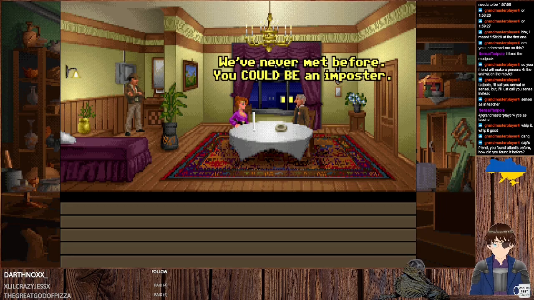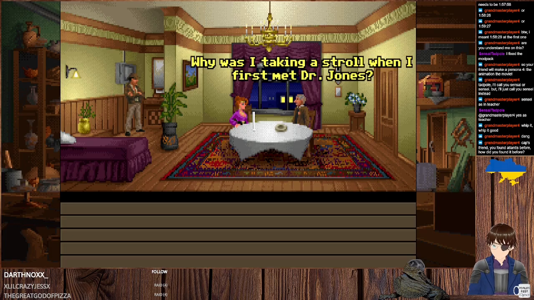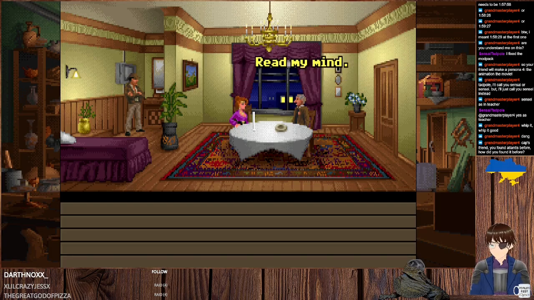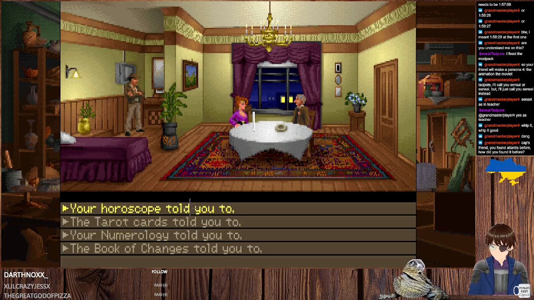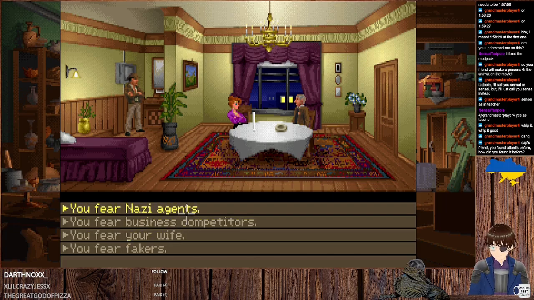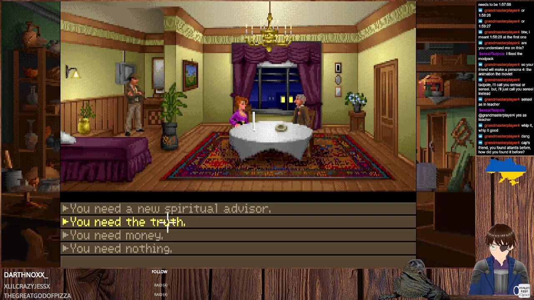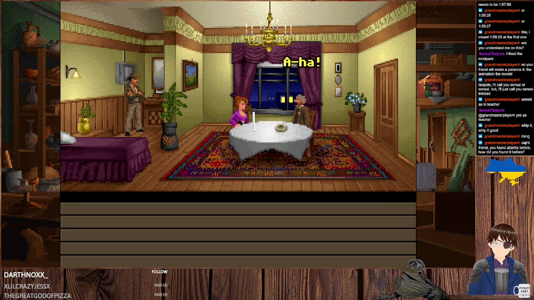One moment, madame. We've never met before. You could be an imposter. If you really have psychic powers, tell me. Why was I taking a stroll when I first met Dr. Jones? How should I know? Read my mind, or read Dr. Jones' mind if you prefer. I told him everything. Wait. Let me think. What she told us earlier, that he likes being talking under the light. Yeah, but specifically why tonight? Your numerology told you to. Most interesting. What is my greatest fear? Okay, he didn't talk about that, but you fear at the moment the agents. Most interesting. What is my greatest need? You need nothing? That is intriguing.